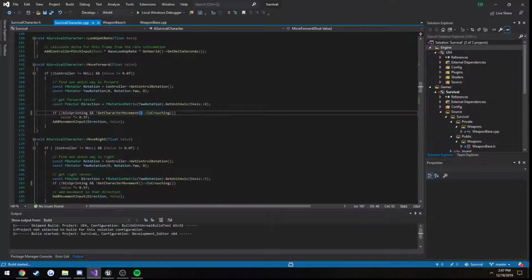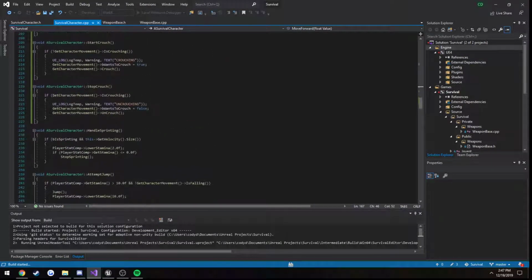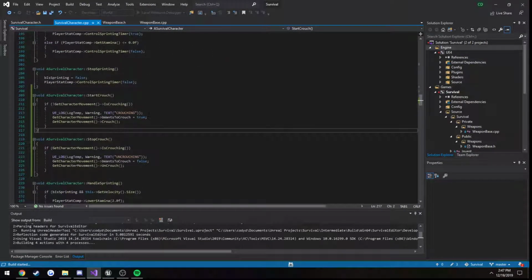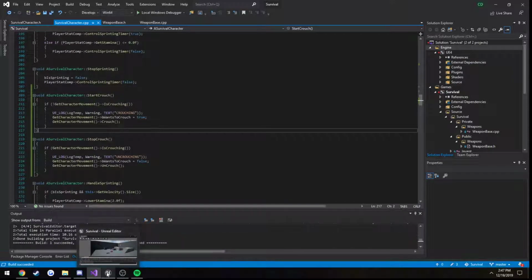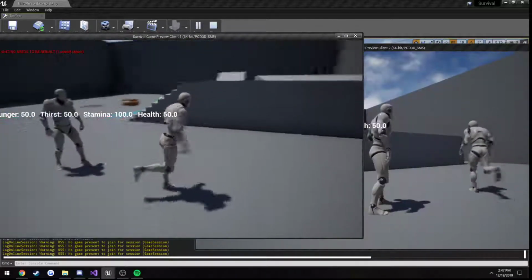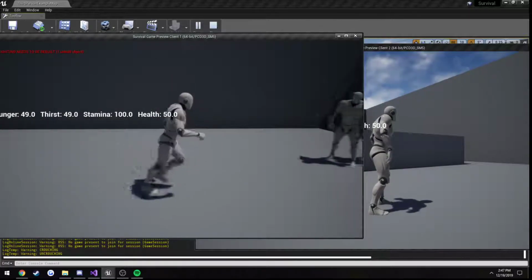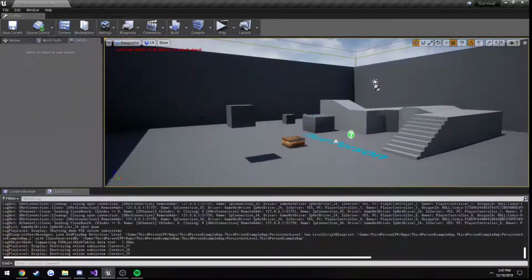Now, I'm just going to go ahead and do these separately. I'm going to go ahead and build. Move to our crouch function here. And I'll explain what's going on as to why we're having that issue. So, as you can see, the crouch speed is fixed. I spam shift, nothing happens. But I can still sprint and all that.